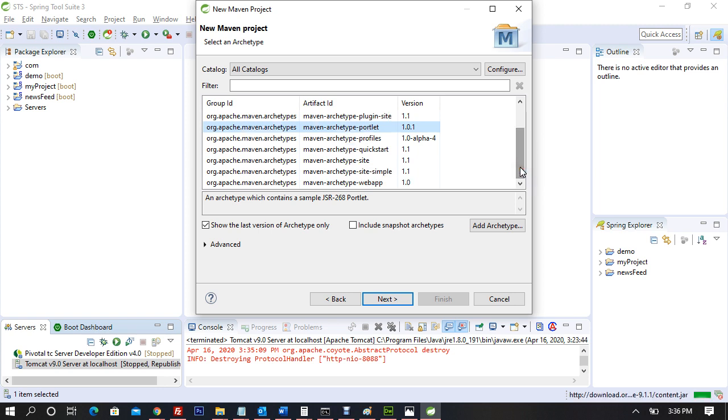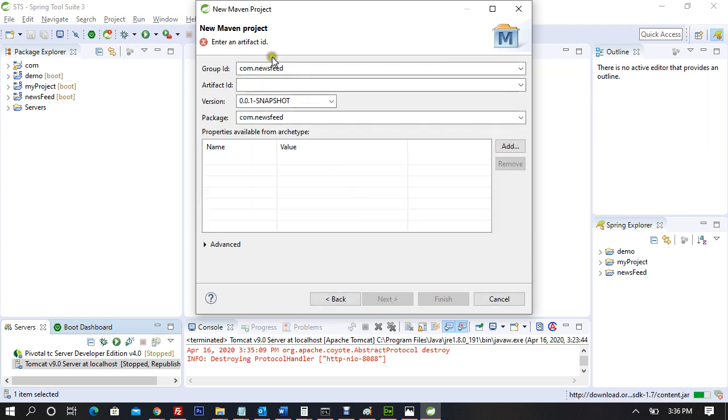In our case, we are going to deal with Spring Web MVC. That's why, when you click on this, the archetype is going to be selected as quickstart, which is the Maven archetype for a core Java application. But I'm not interested in that. I'm interested in the Maven archetype, which is, again I repeat, the web application. This is what we choose for MVC designs. I'll say next, right?